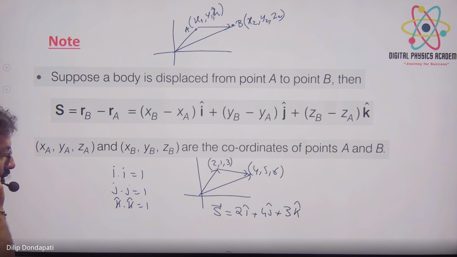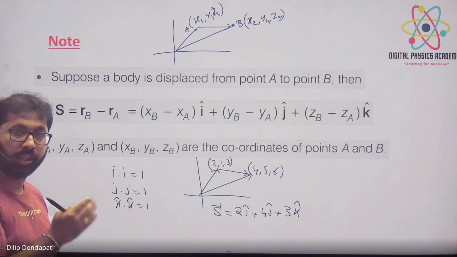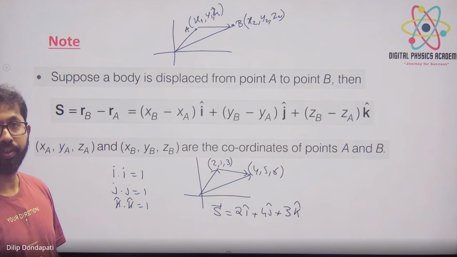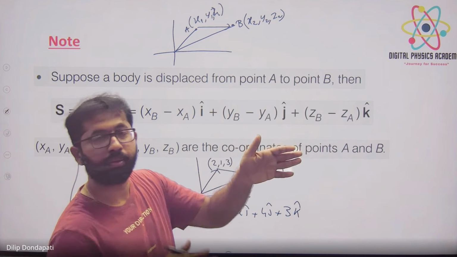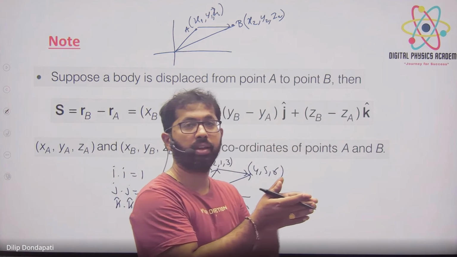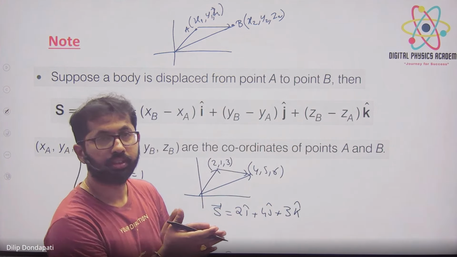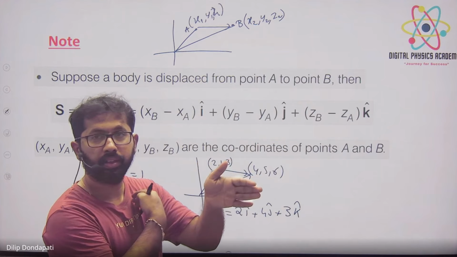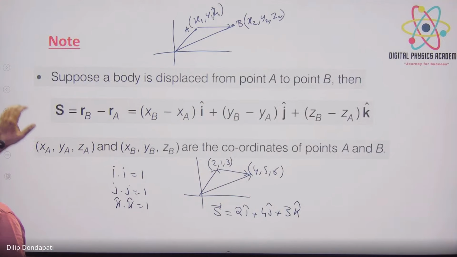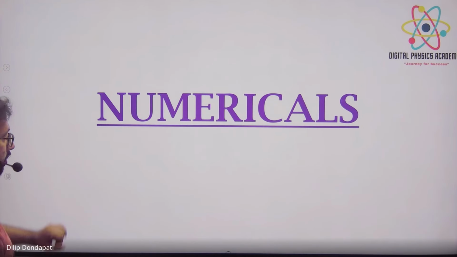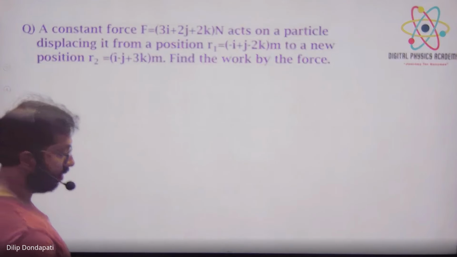Now on this basis we will solve the numericals first. After constant force, we have to do variable force. Then. So it has come. Tell me, when force and displacement are in the same direction, what is the formula? W equal to FS. In opposite direction, minus FS. At 90 degrees, 0. The normal formula is F dot S. Right? Let's go. Do it and tell the answers.